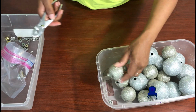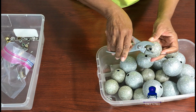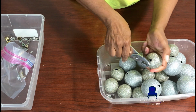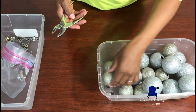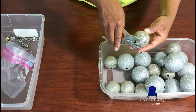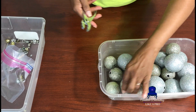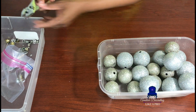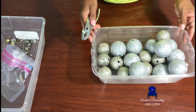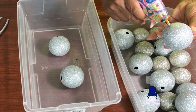These are Dollar Tree ornaments, so I was not trying to save the caps for future use. It's much more efficient to remove the cap and the lid opening of the ornament at the same time with the pliers in my hand. So much faster. Whether you're removing the cap or the cap and the lid of the ornament, it's best to rock the pliers back and forth. That way it's a pretty clean break.